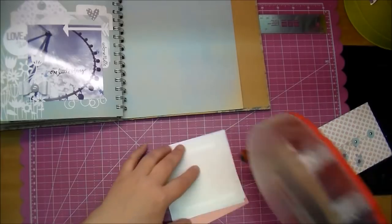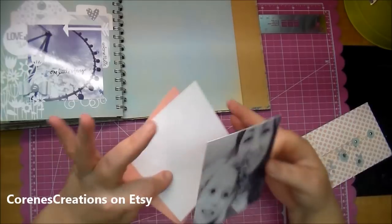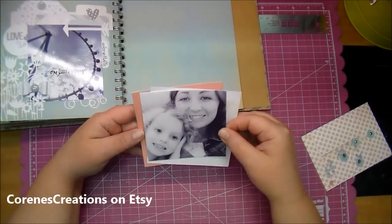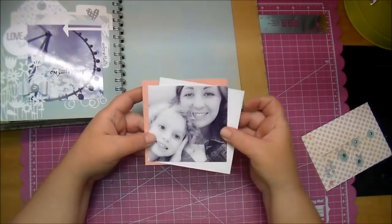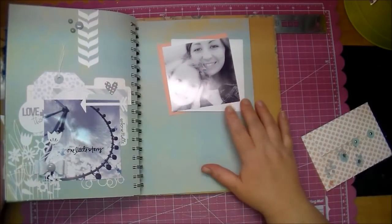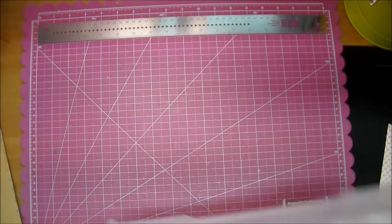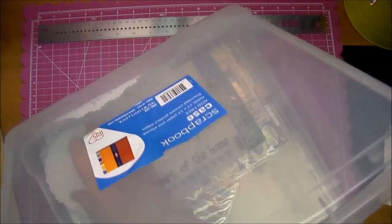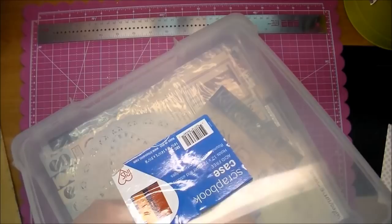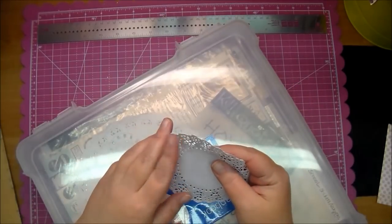I added two sets of those coin envelopes - there are three that come in the set: the one you see there and two others from the same paper collection, which I believe is called What's Up by Basic Gray. Just depending on what the embellishment is, I will try to add one or two to my Etsy shop. I won't be able to add a ton - just depending on if I have paper left, I'll try to add a couple and will let you know in the video if I've added them.